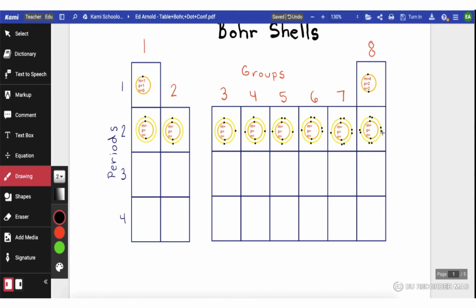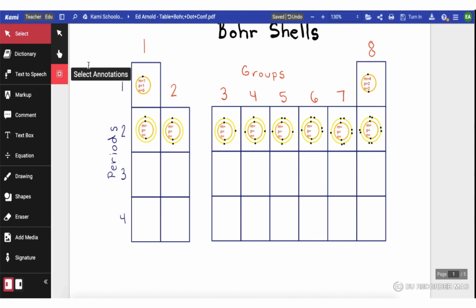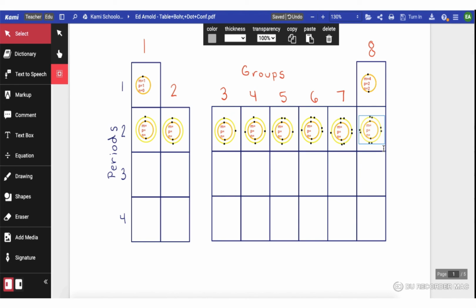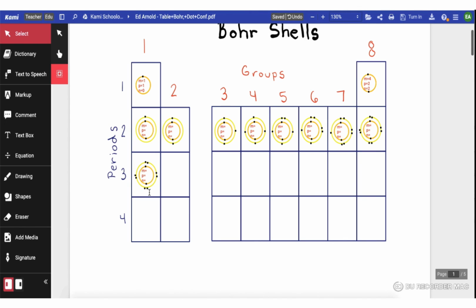Now, before I put anything in the inside, you guessed it, I'm going to copy that. And then I'm going to paste it and put it right here. Now, I'm going to draw another shell on that in a second, but when I get to that 3rd shell, I want the insides filled up. This way, I have the inside shells filled up, but I don't have typing on our mass, protons, and neutrons section yet. And it just makes it a little cleaner, a little nicer.